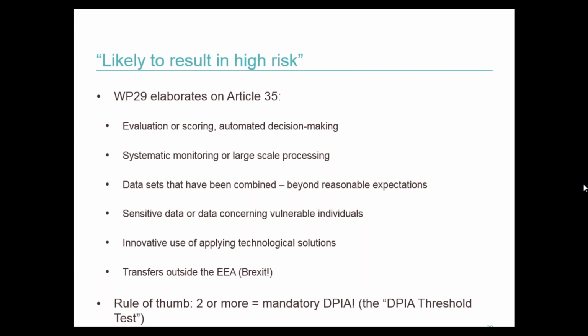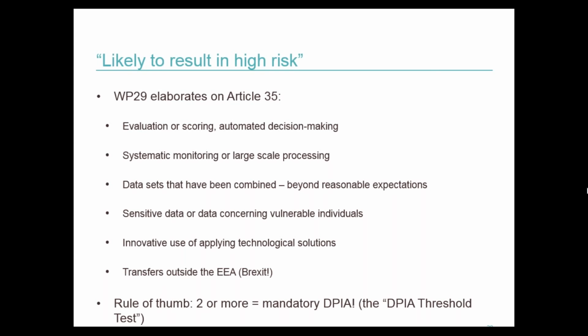The Working Party also talks about any processing that will result in automated decision making. So this is entirely automated. There's no human intervention when a decision is being made that will affect the user. Typical examples would be where someone applies for credit on a website. No individual, no human reviews the process. It is entirely automated. And those are processes that are likely to result in high risk.